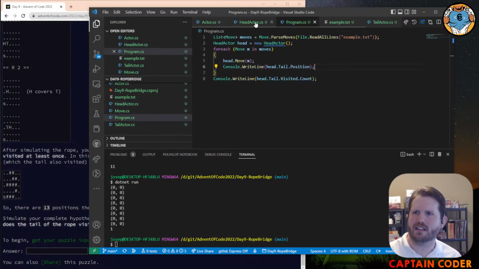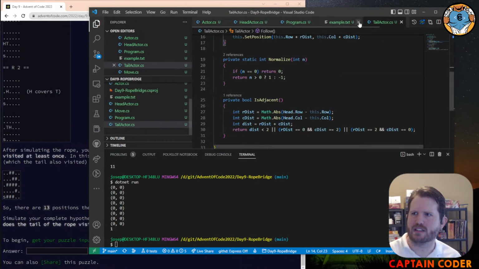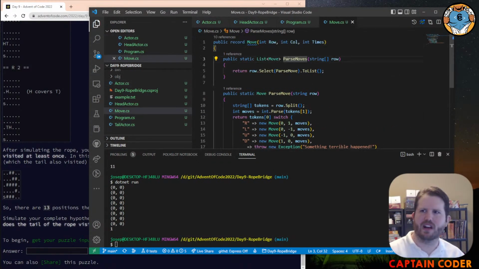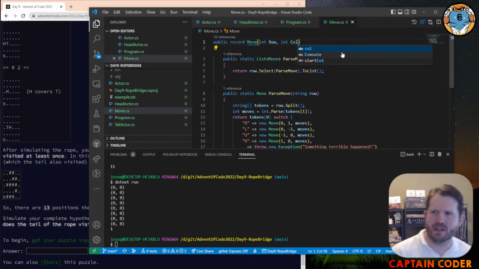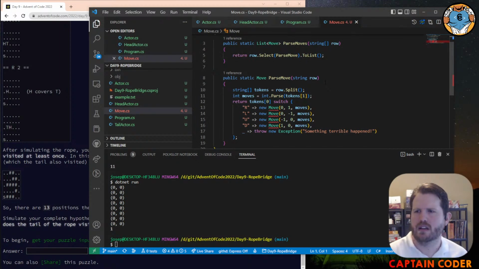I want my parse to work differently. Let's go back in time here. Let's go to my move. I want my move to be this so I can reason about it a little bit more easily. Yeah, so we're gonna move this in here.